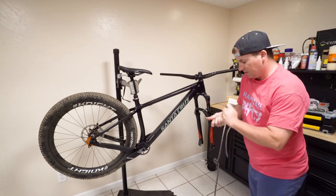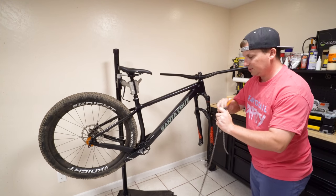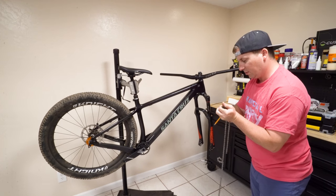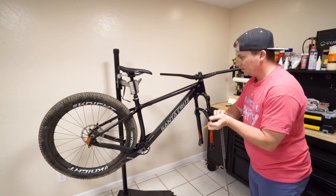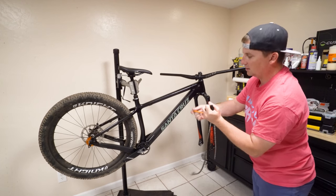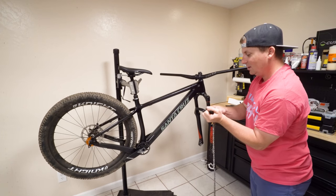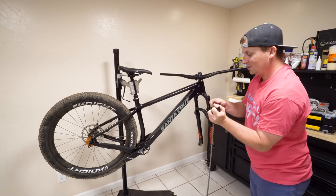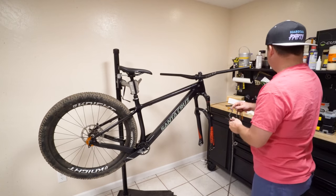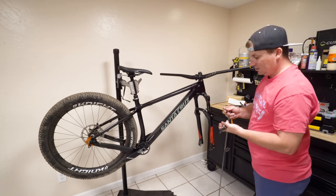I wish I had all these beautiful parts to put in here, but this is kind of what hardtails are often about — especially when you buy them as a frame. You swap parts over from an old bike or from spares, and you learn: shoot, that doesn't fit, I've got to get this and that, and it ends up nickeling and diming you. Post up if you've had a similar experience. I love building frames with perfect parts, but that doesn't always happen.